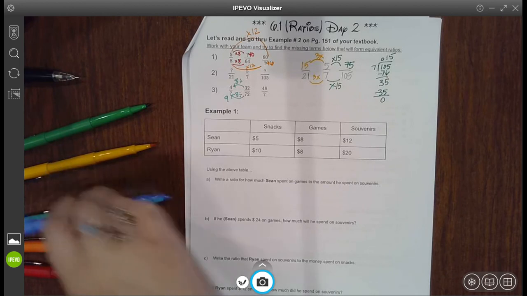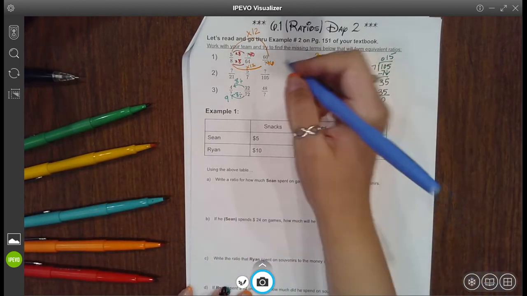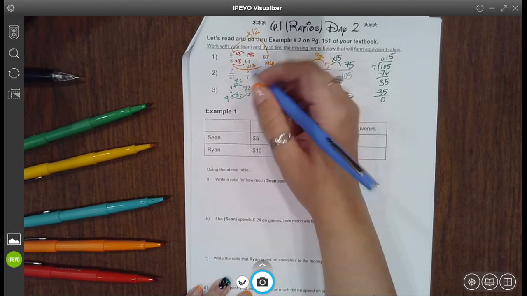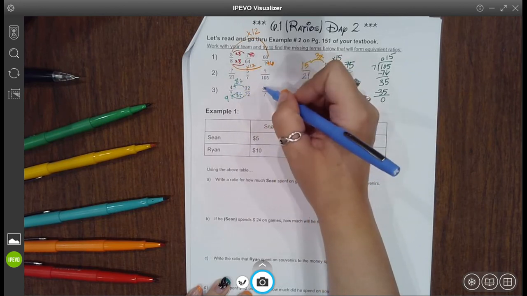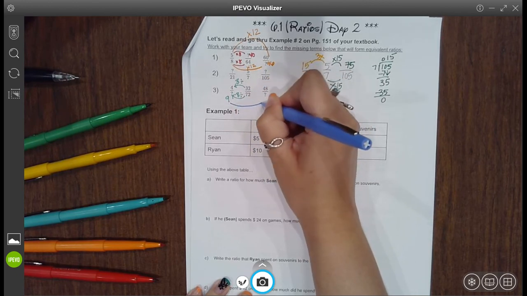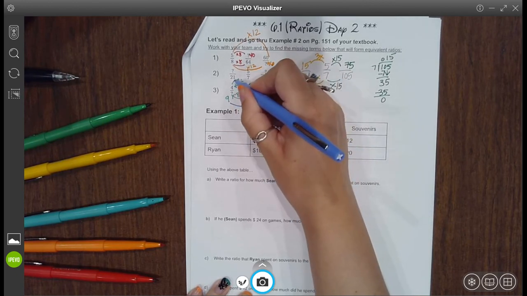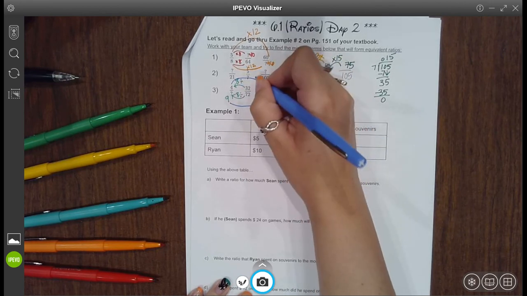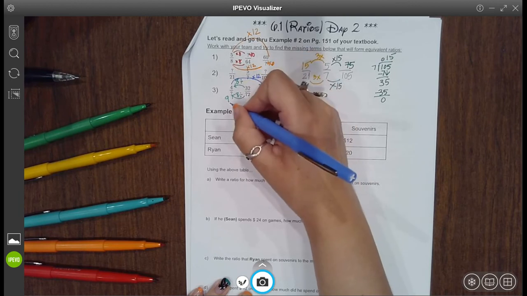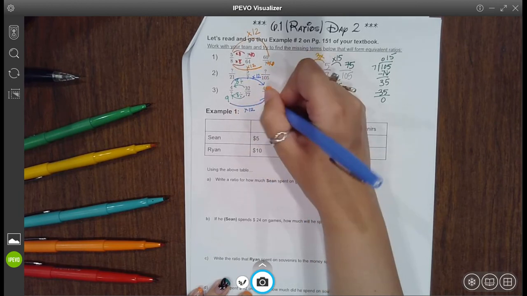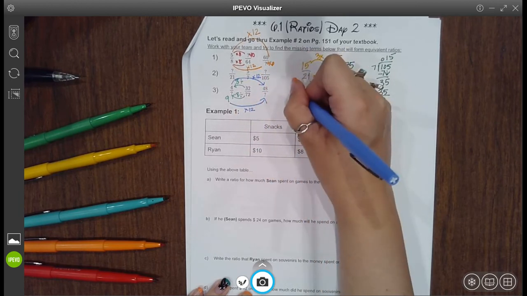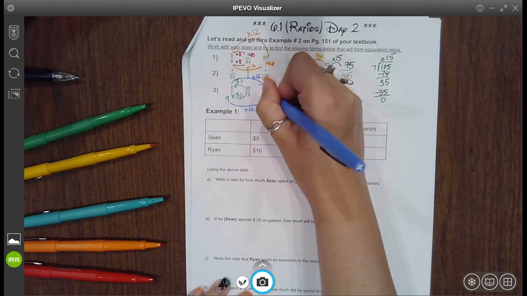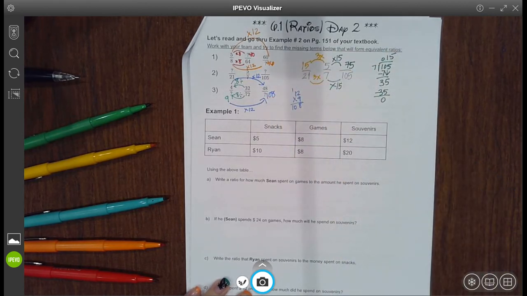And then for this last one, okay, I can't go from here to here, so I'm going to have to use this fraction to get there. So go from there to my unknown and from there to my unknown. How do you go from 4 to 48? Well, you multiply by 12. So then you're going to multiply 9 times 12. And 9 times 12, if you don't know that, go ahead and work it out. And you get 108. So that was our last unknown.